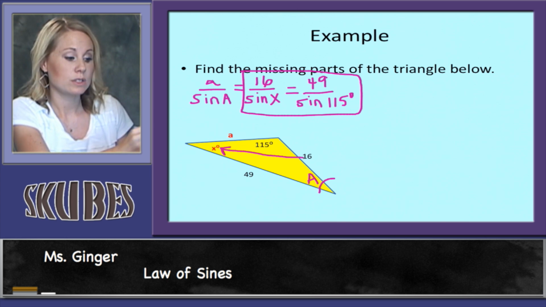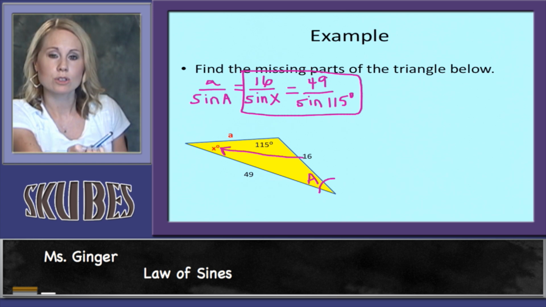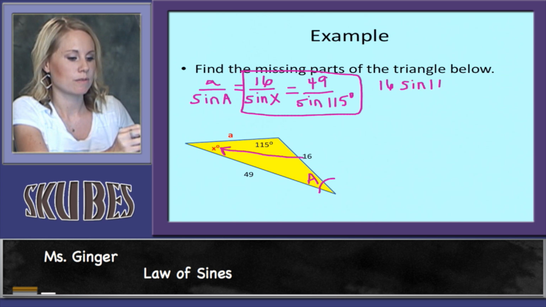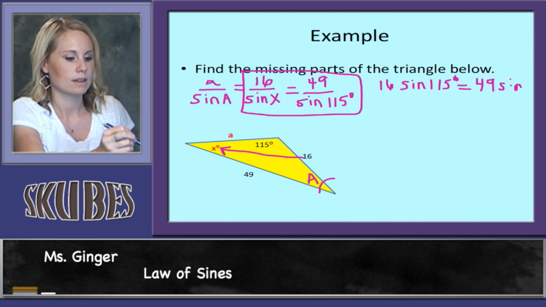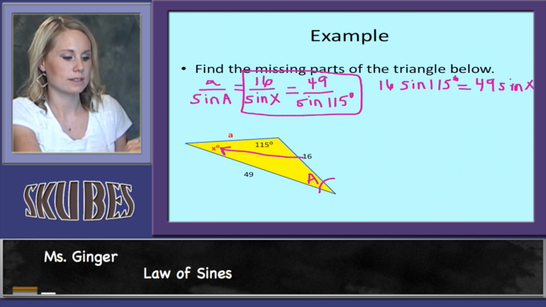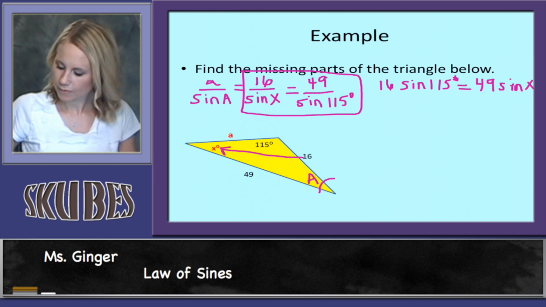So to do this, you see we have two fractions, set equal, and in that case we can cross multiply and continue to use our solving steps to solve. So taking those two things and cross multiplying, it would look like this. The diagonals are equal. So 16 times sine of 115 degrees, and that's degrees, okay, equals 49 sine x. Fill that in, okay? All right, so the products of the diagonals are equal. So what can I calculate now? I can take 16 times sine 115, and let's go ahead and do that in your calculator.